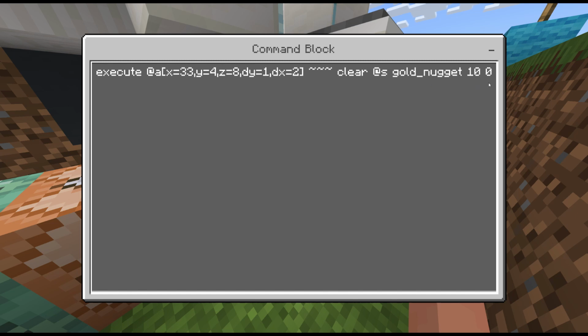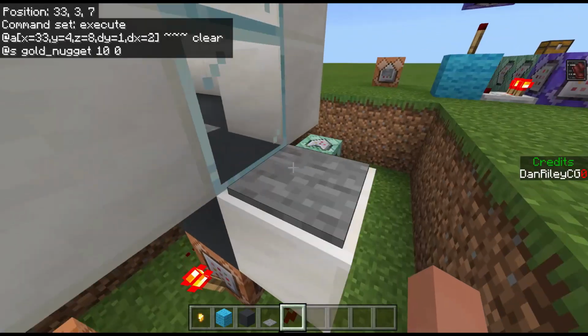So we're not going to delete any items from that player. We're just going to check to see if they have that item, data value 10, and not remove anything. Once we've done that, great. So how does this work right here? Well, the XYZ that we're starting at is right here.